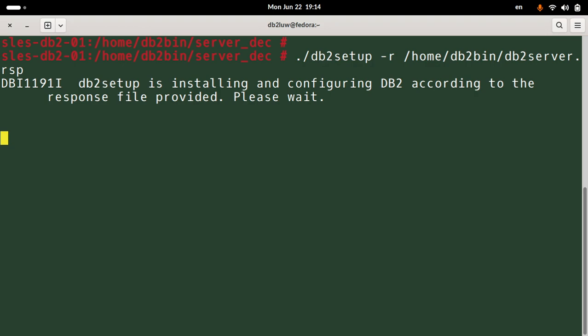That is where the installation gets stuck and gives an error. Let's see that. It's going to take a while. Once you create the user, you will see that whether you use db2setup or the db2install script, it's all the same. It's going to give us the same error.